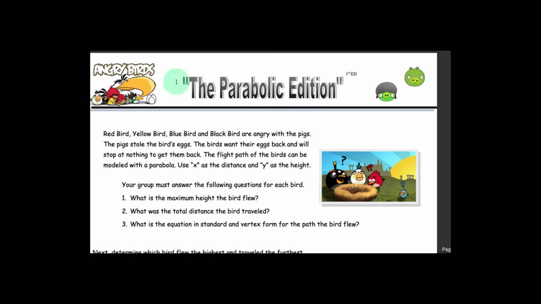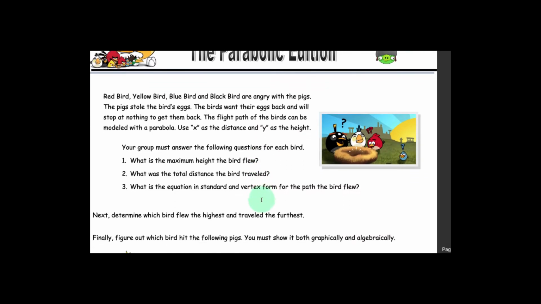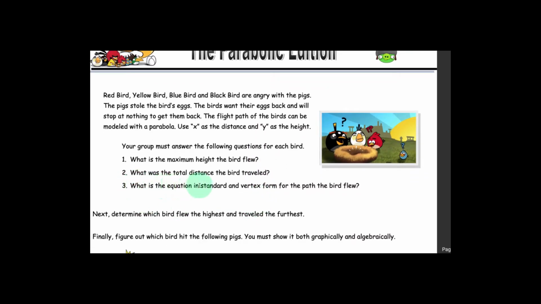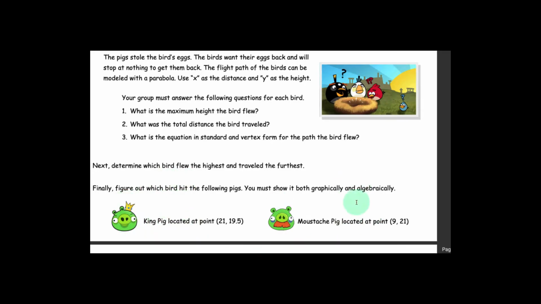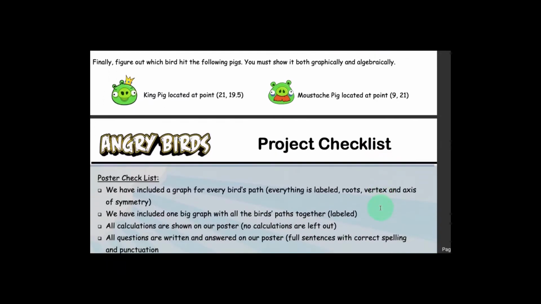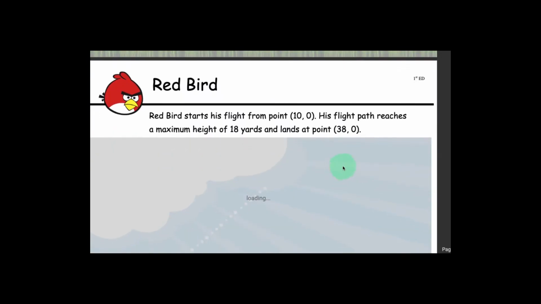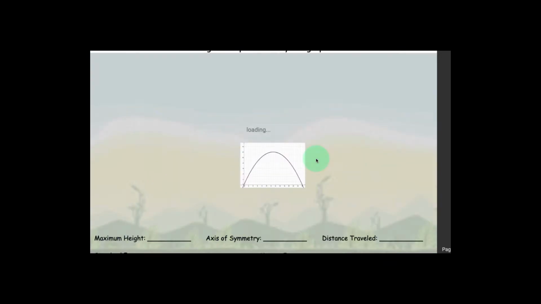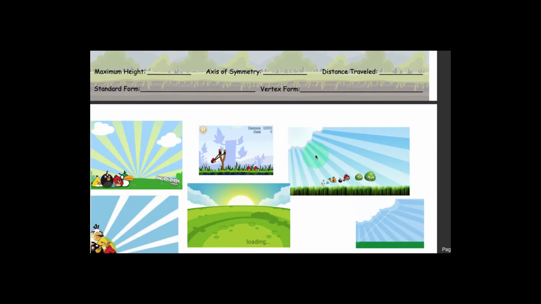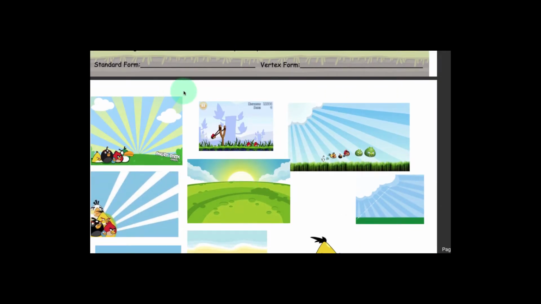All right, if you choose the Angry Birds, it gives you an introduction. You don't have to do number 3. And then it kind of tells you if you want to hit the pigs. I'm going to tell you guys to ignore hitting the pigs. And then there's space for you to solve your problems. And if you want to use a cool background, you can go over here.